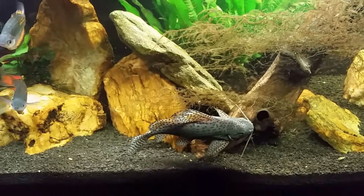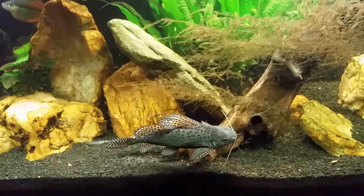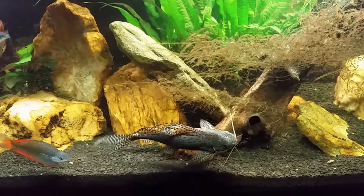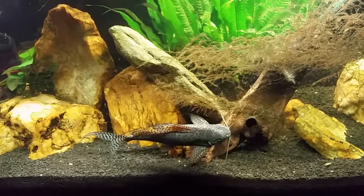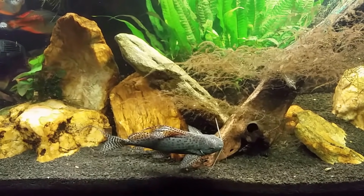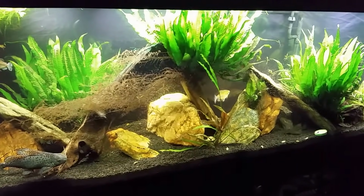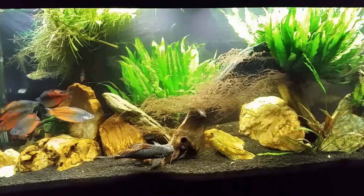But as far as I'm concerned, if you want to hit the mute button and turn me off and just watch the fish swim around in the tank, that's the real goal, is to give people an idea of how this fish behaves, how big it is, how it interacts with other fish. That sort of thing. I know that was always really helpful to me when I was trying to decide whether or not I wanted to buy a fish. Seeing a fish helped. So don't forget, this is a 125-gallon tank this fish is in. It's not a small tank, but it's also not a small fish. Again, 125 is probably a bit overkill.